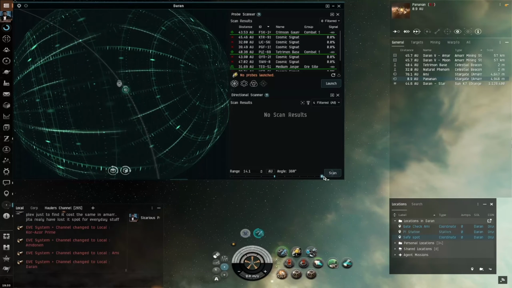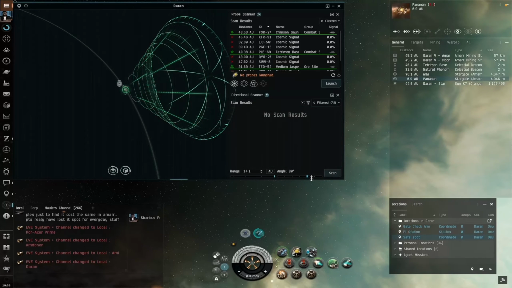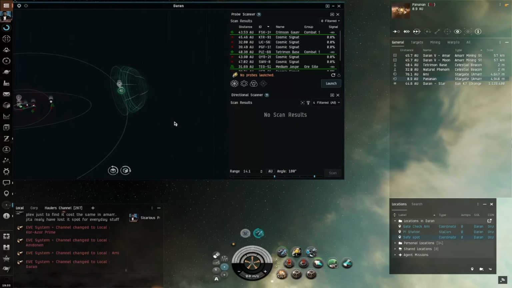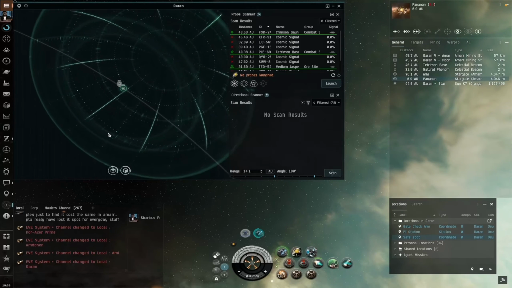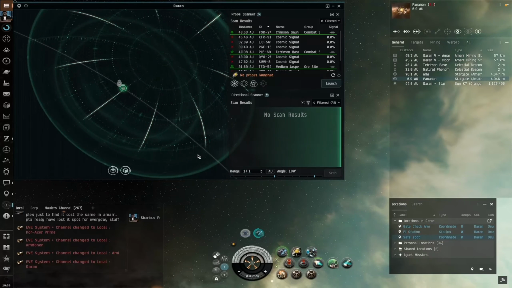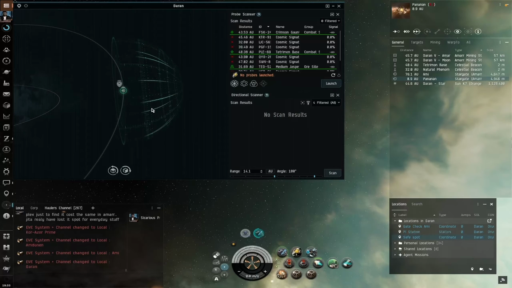What's also cool is you can change the angle. So if I change the angle to only 180 degrees here, let's go 180, okay? So wherever I'm looking, so if I look at this gate, which I'm already looking at, my scanner is going to be pointed towards the gate. And so if I hit scan, I will only see stuff that's at that gate. I won't see stuff that's behind me.